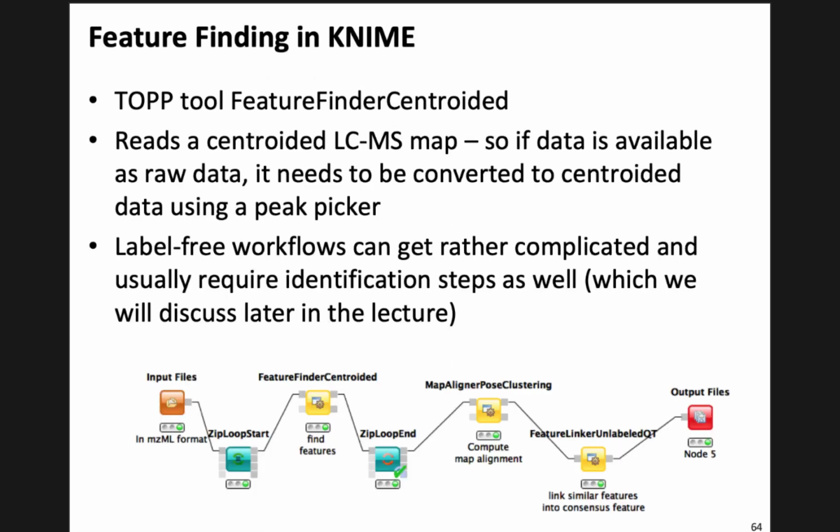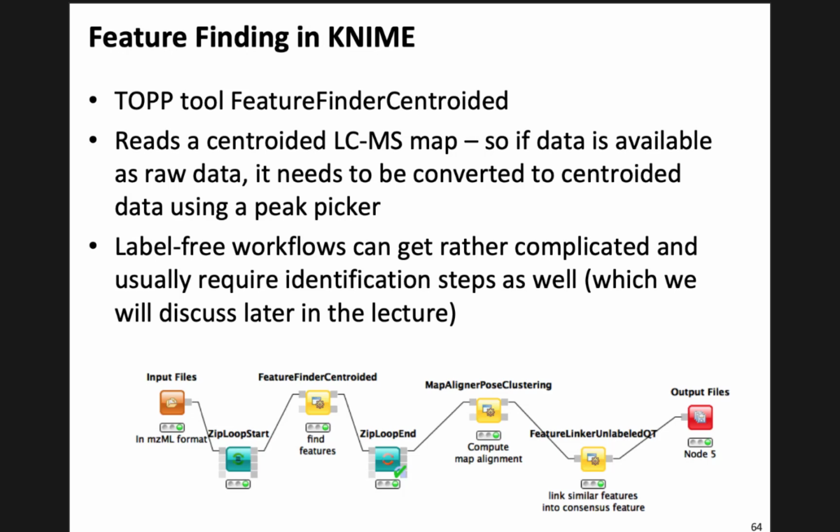What we can do and will do here is integrate this feature finding into a KNIME pipeline. And from this KNIME pipeline, we can then do proper statistics downstream that I will not discuss here because that's going to happen in the MSstats course. What do we need in order to make that happen? Well, a bunch of input files, label-free runs. We have a loop. We run a feature finder on that loop. And this is going to create a table.